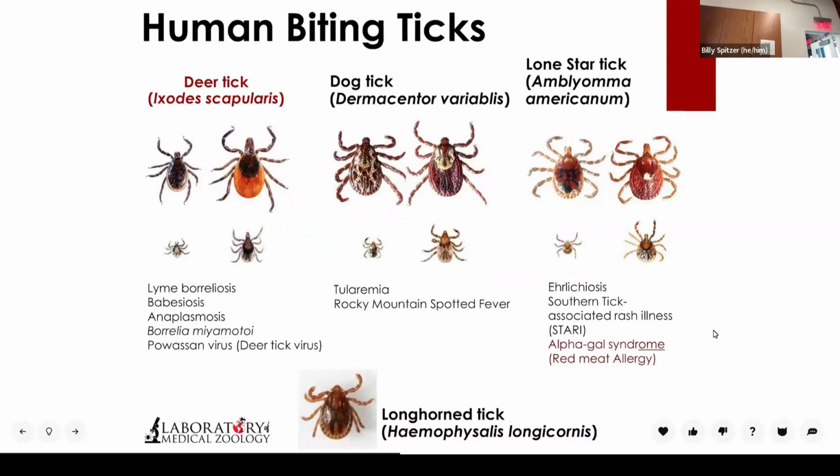What I want to tell you though is that there's other things that are transmitted by those ticks as well, including babesia and anaplasma, which are, this is a malaria-like illness, this is a bacterial illness. There's another bacterium that's more recently cropped up. All of these are relatively infrequent, maybe 5 to 10% for these, less than 1% for these, and much less than 1% for these, but they are things that exist out there.